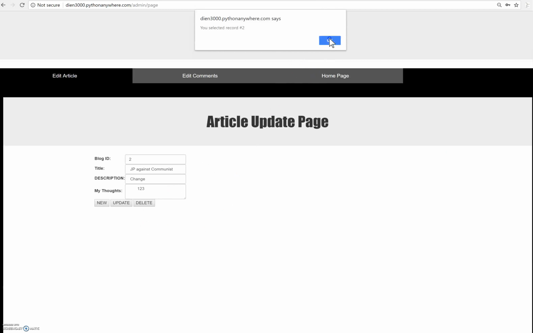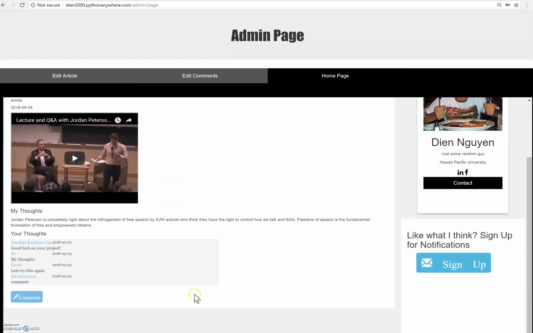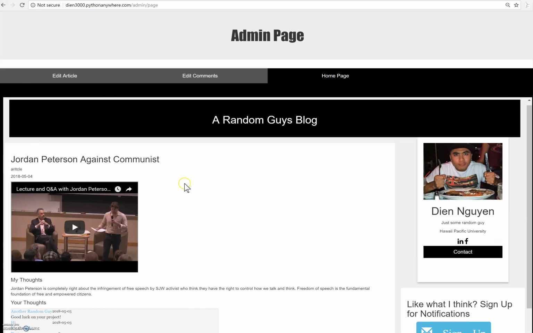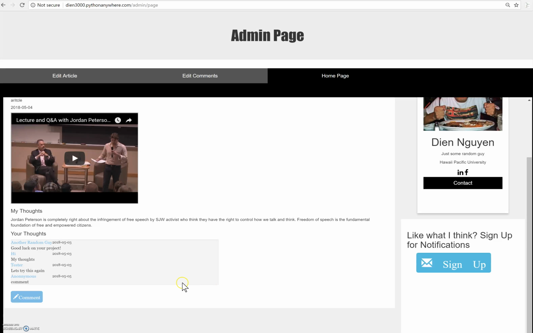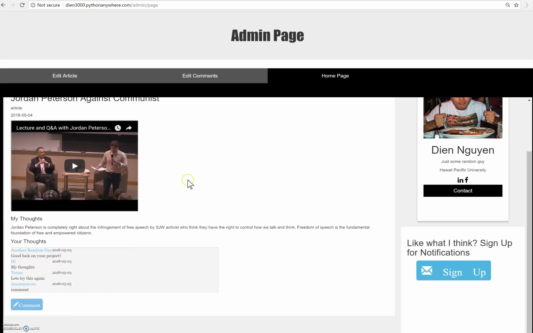I did not do a new, which is like adding an article to the page. Here, it should be like add a thing here. I just couldn't figure out the layout to do that with Ajax. Maybe I'll call it a div as a container, have an ID attached to that, and then somehow set it up so all of these inputs will automatically be put in this exact format.